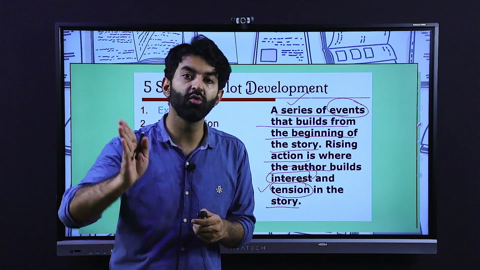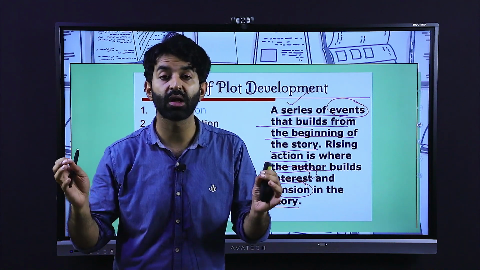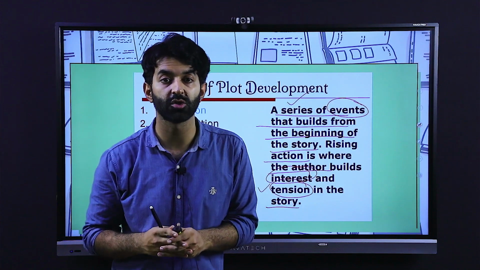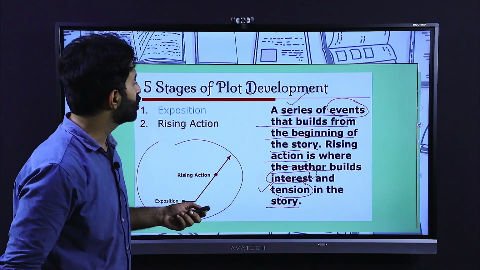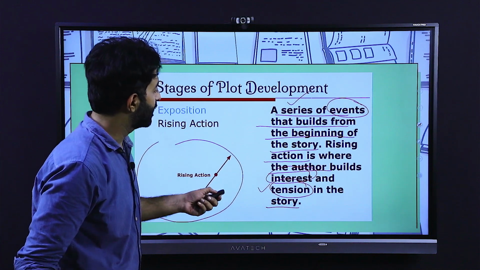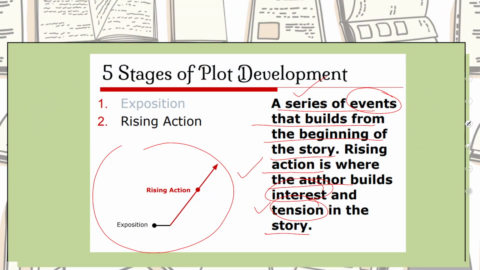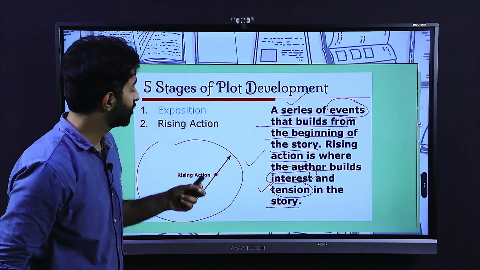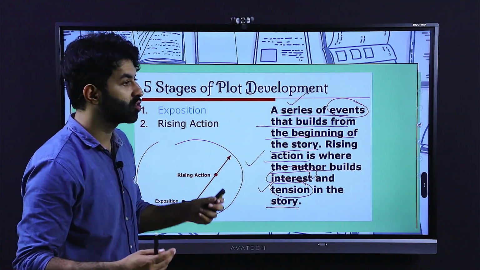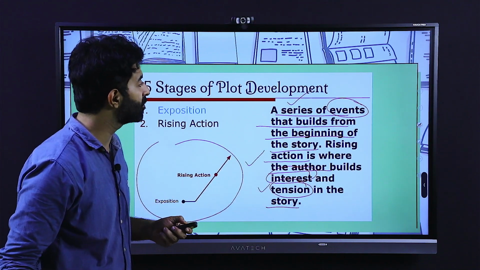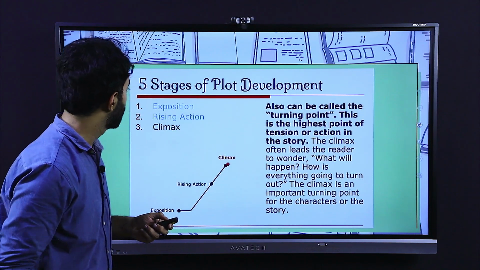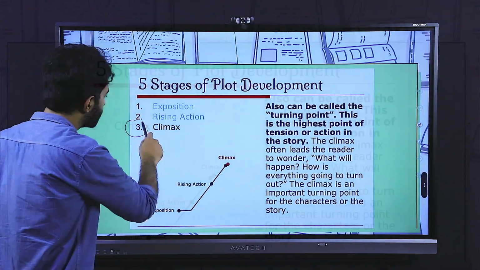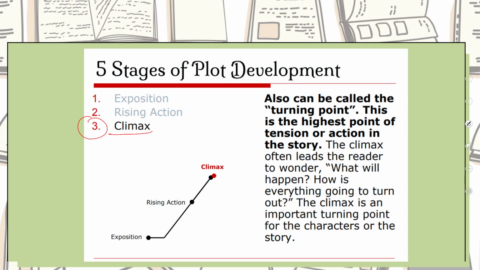All of them are moving to the middle or the climax of the story, which is very much important. So you have all these events and your interest will peak at this point in time. If you're reading a good story, then the rising action keeps the story intact and the readers involved in the story.